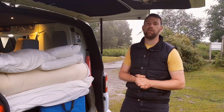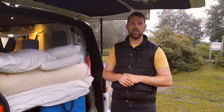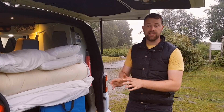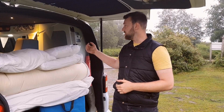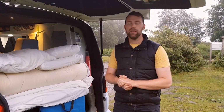But basically our system for the 12 volt battery on our van is, like I said before, with the setup, the battery we use, and this is how we keep it topped up. So I'm just going to summarize now. The system that we have is an AGM 130 amp hour battery that fits underneath our driver's seat. We keep it topped up with a 120 watt solar panel on the roof, which is fed from this charge controller here, which is an MPPT. And that's pretty much our system. It's kept topped up with this and a split charge relay.